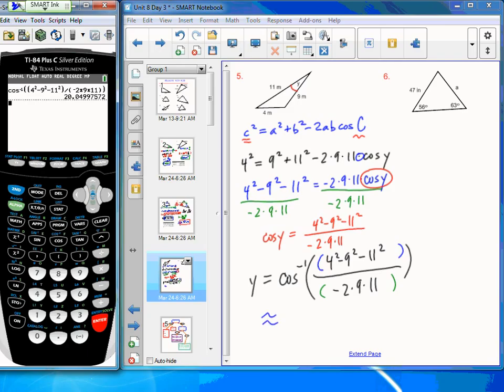I tried to color code them so you can see exactly what we need to enter in a calculator so that we don't get an error. This time my label is not centimeters, it's not feet, it is degrees. We found an unknown angle measure. Awesome. What questions do you have about 5? That's the trickiest one.